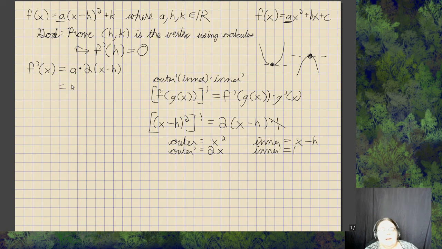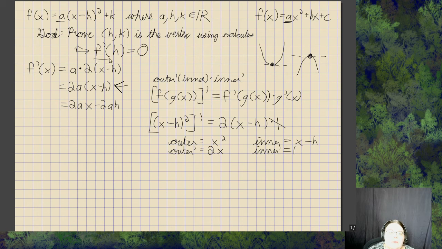Okay, so the formula there for the derivative of that would be 2 times a times x minus h. And we could tidy this up one step further as 2ax minus 2ah. We can use whichever of these formulas we want to for our next step. I'm actually going to use this one because when I sat down to try this before making the video, I noticed that I ended up factoring it anyway. So sometimes the completely distributed form is the better form to use. Sometimes the factored form is the better form to use. It just depends on what you're trying to do with it. There's not one right form of a lot of these things.